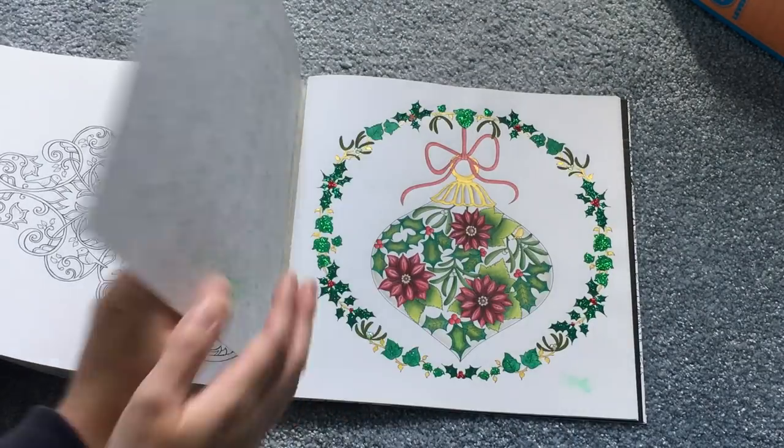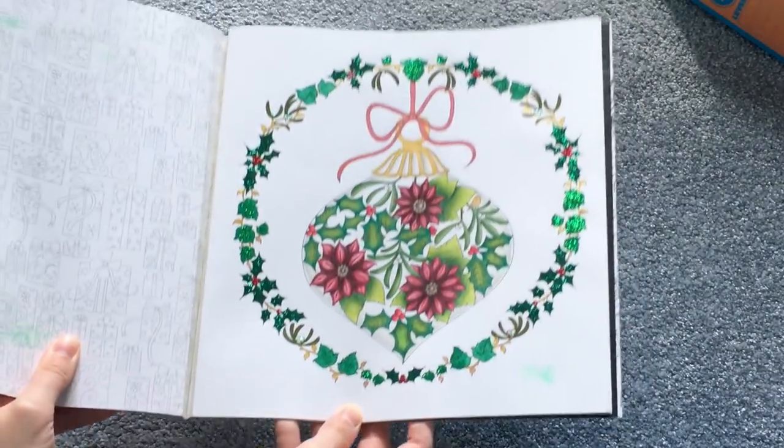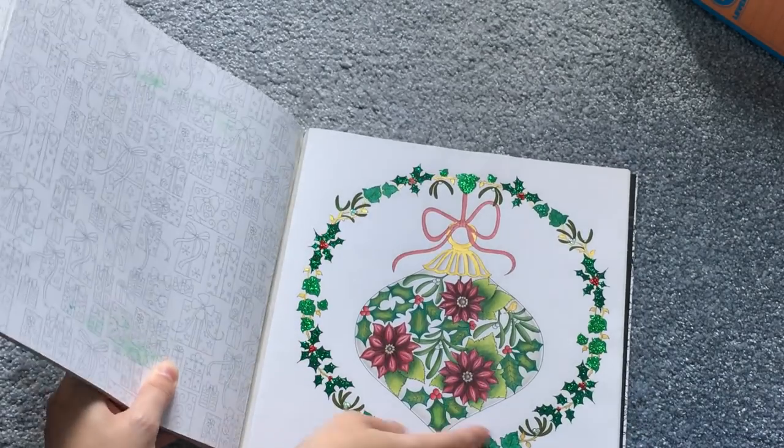Okay, and then I think that one might be the last one, which is this Christmas bauble. And I have some Stickles and I have got a little bit of glitter paint on it.